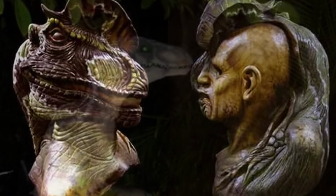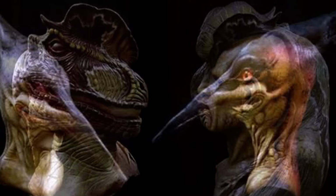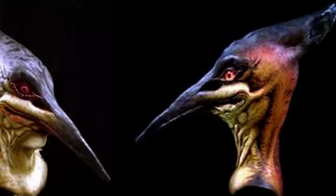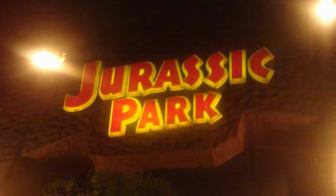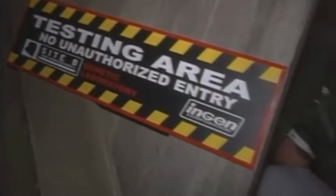So now that I'm done showing you all this, what do you guys think of JP Extinction? This was an officially released dino-human hybrid story that people toured and visited at Universal Studios. It was the craziest the franchise ever got, and something that we will never see ever again. Did any of you attend the Halloween Horror Show during that time? And if so, what did you think? Whatever your own thoughts and opinions happen to be, I'd love to hear them in the comments down below.